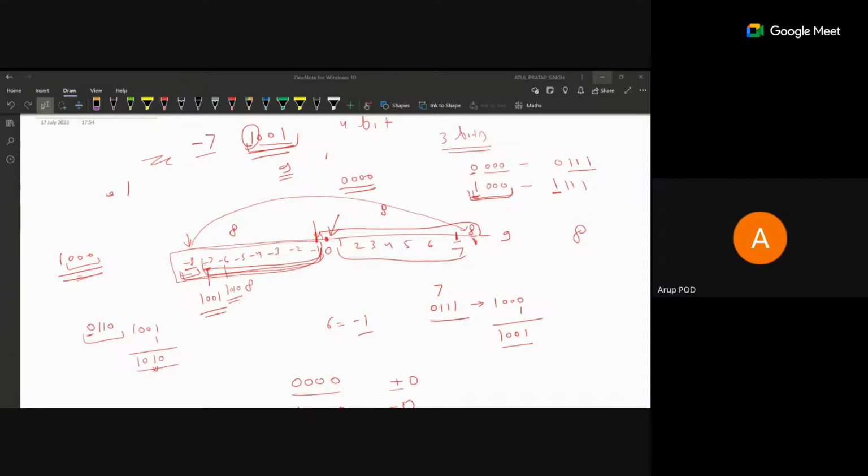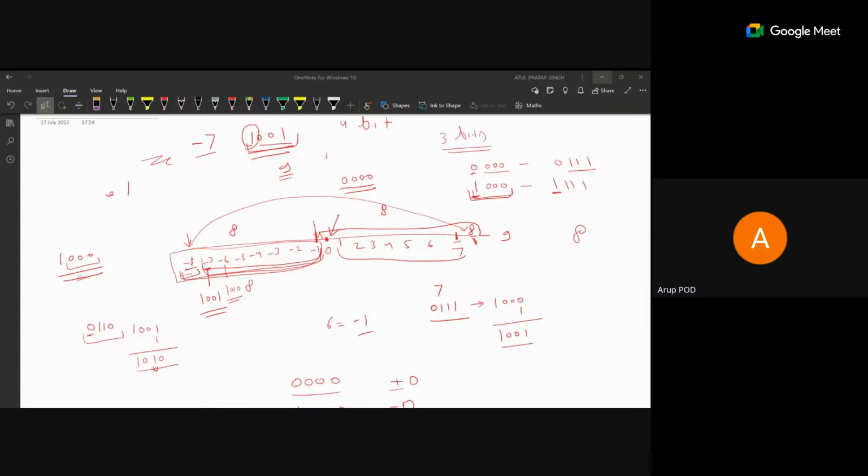So if it is negative, what should be the 8th bit? The 8th bit should be 1. And the rest of the bits? For the maximum value in the negative range, all the rest of the 7 bits should be 0. So which number is it? According to sign, it's negative 0. It looks like a -0, right? So we are considering 0 on both ranges, right? Does that make sense?